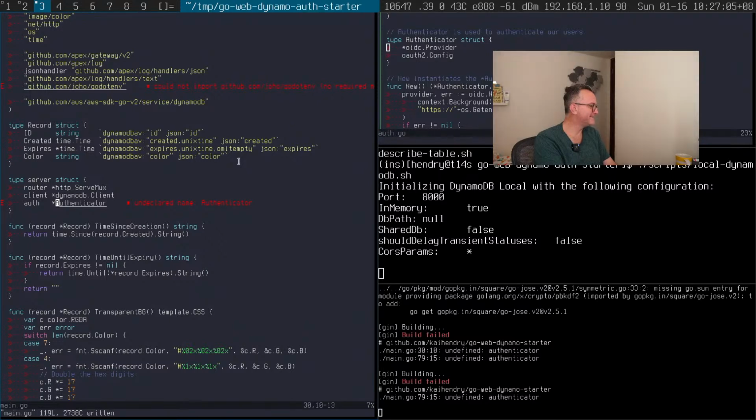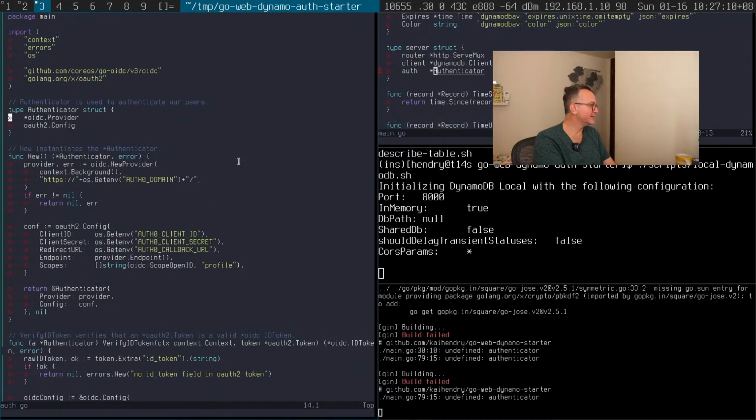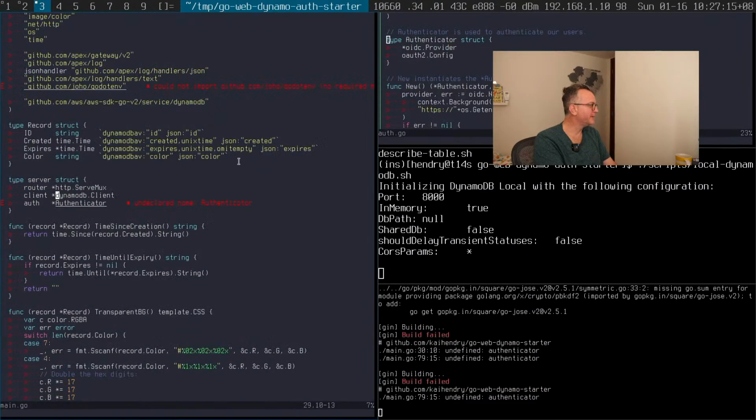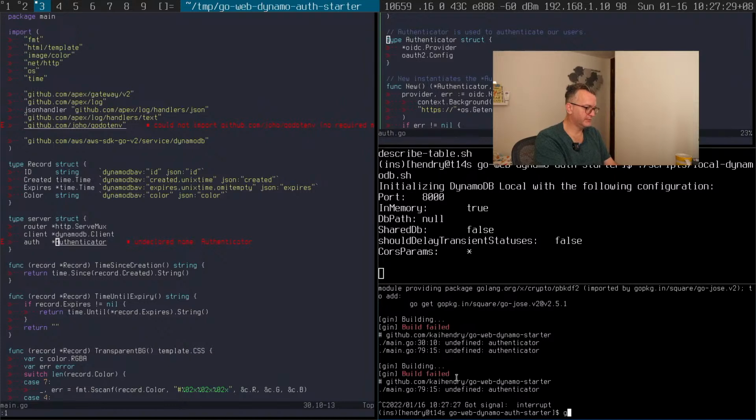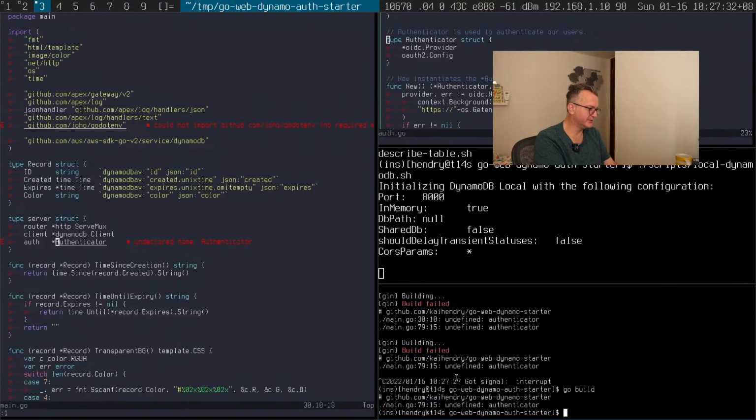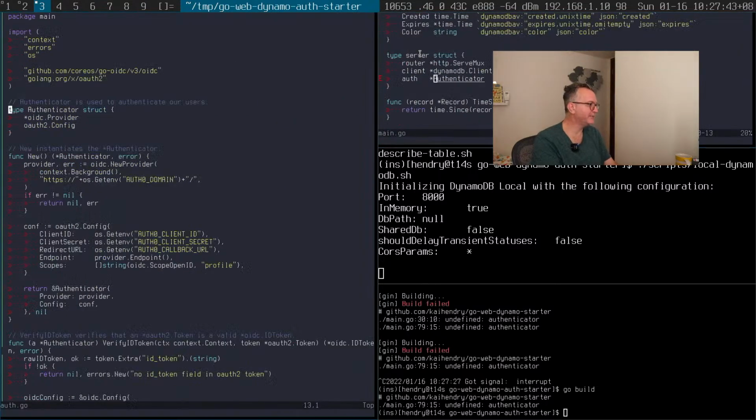Undefined authenticator. Sorry, I don't know what I'm doing. This is a type. This is the same package as that thing. Maybe the reload is confused. Undefined authenticator. It's here, guys. It's right here, buddy.